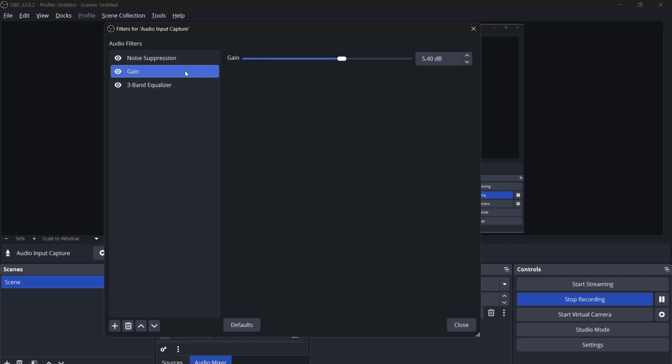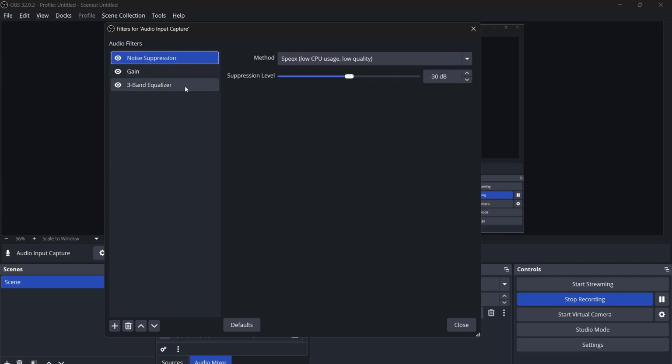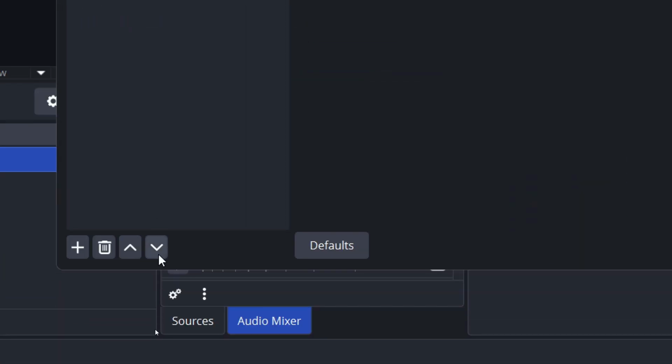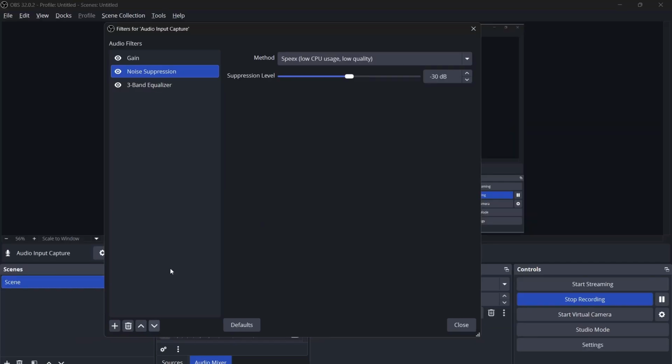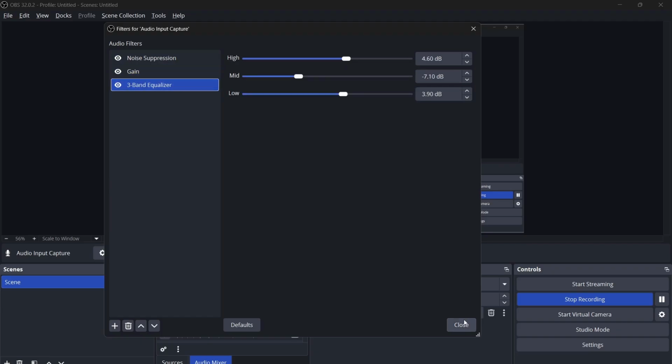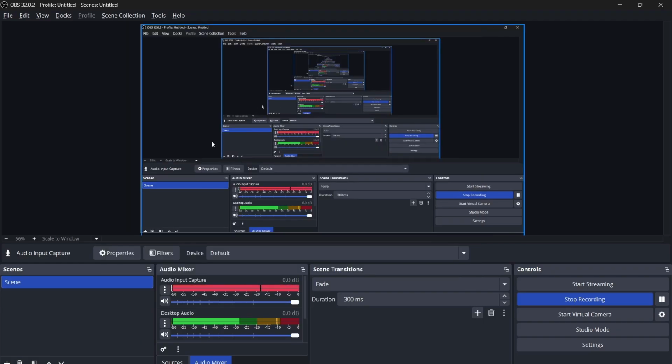You should select this and come here, where you can see there are arrows. If you press down, it will move down. So we just need to make noise suppression the top one. So I will move it up, and the other two are in the perfect positions. So I will simply close this, and that was all for this video.